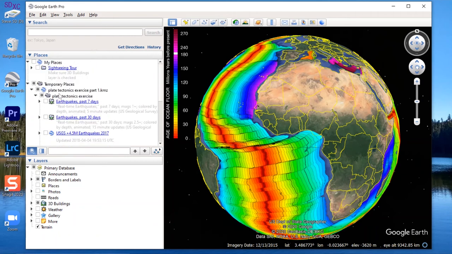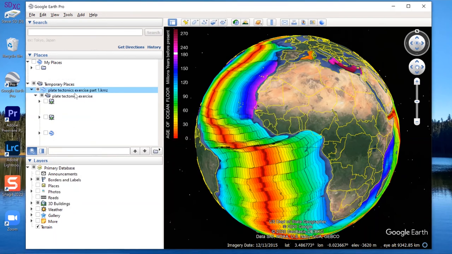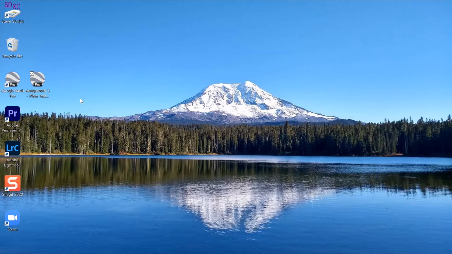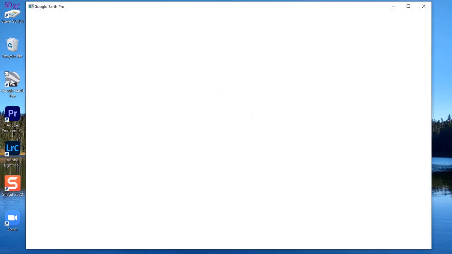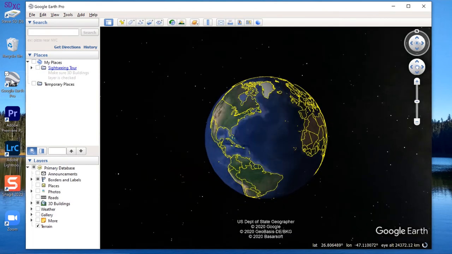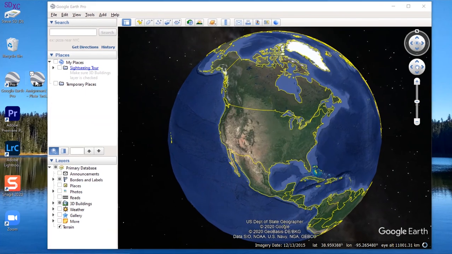Okay, I'm going to actually remove this data and show you another way to load in the data. If it didn't work for you to just double click this data set and have it launch into Google Earth Pro, another thing you can do is close out of Google Earth Pro completely. You can open Google Earth Pro first, and this won't automatically load your data in. It'll just be like a blank globe. Your data won't be available in the Places menu to the left. You have to load it in. And the easiest way to do this is to just click and drag that KMZ file into the map window. If I do that, it should show up just like what happened when I double-clicked the data.